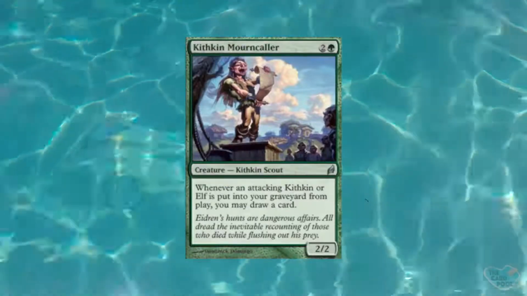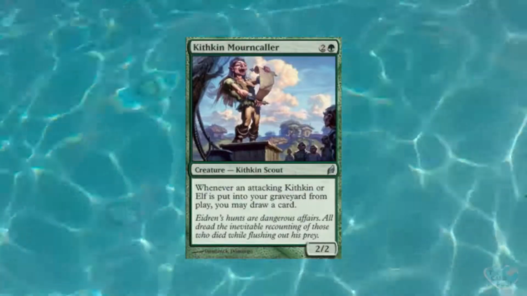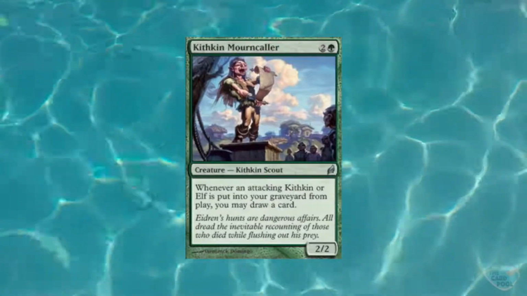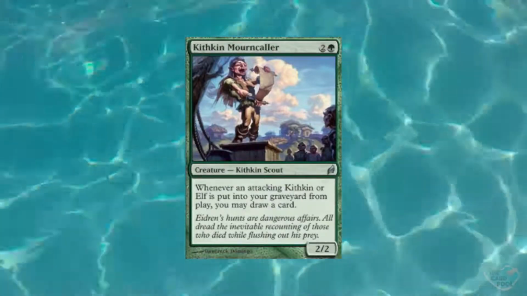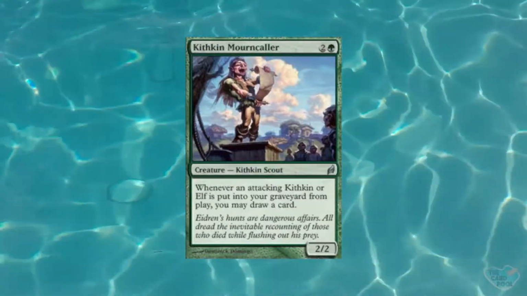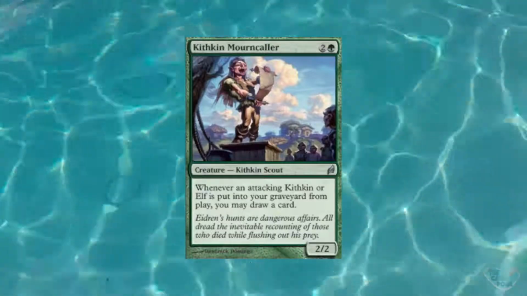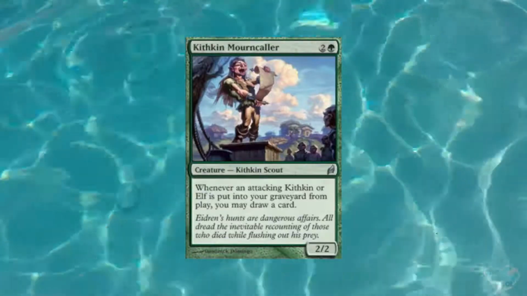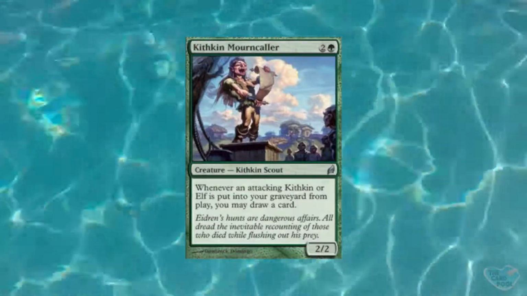Card draw in green is obviously good, and working with Kithkin and Elves, which are relevant token-based weenie kind of tribes, really makes this even better. However, I do sort of have a problem with this because you have to attack and they have to die in order to get those drawn cards. But still, it couldn't very well be just whenever one of them dies, you draw a card. That would just be way, way, way too powerful. Yeah, they had to make this a lot weaker, especially for a card that isn't a rare.